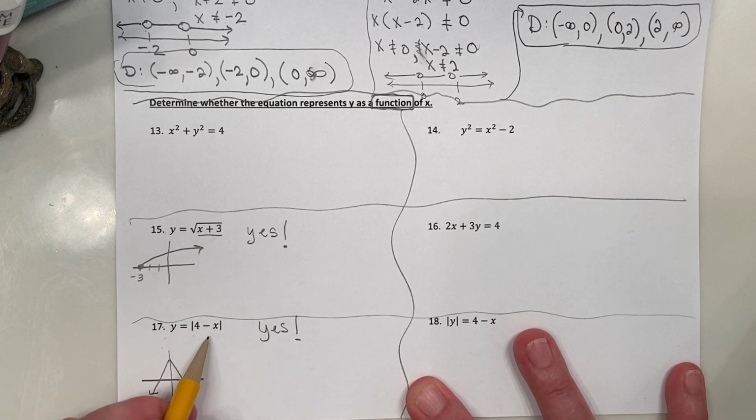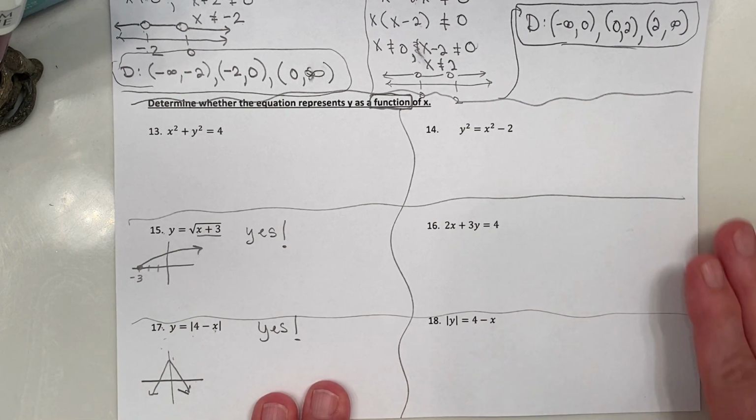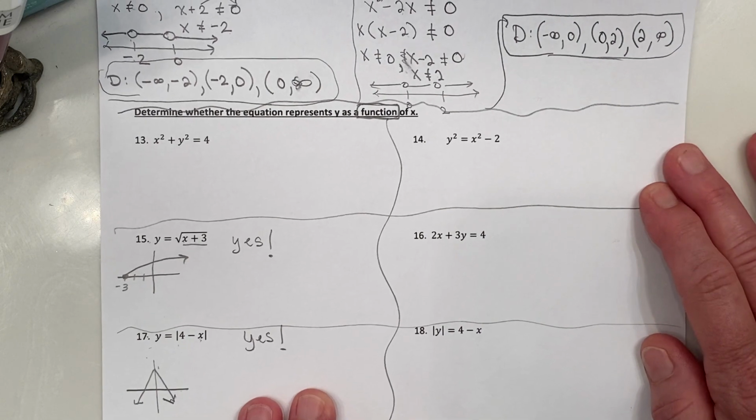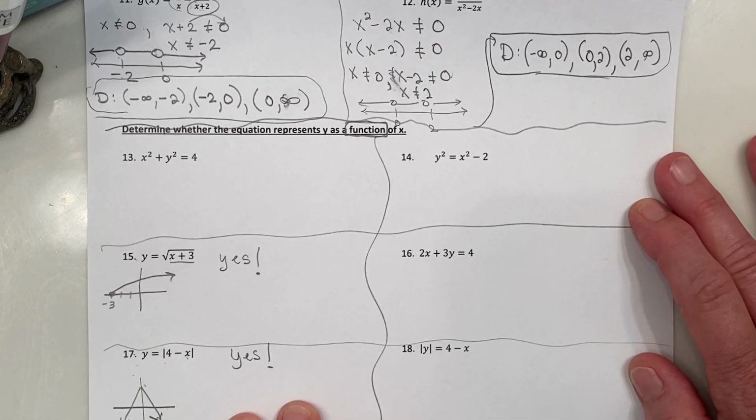Let's see, when x is 0, y is 4. No. I think, well, when x is 4, y is 0. You can put it in your calculator. It's an upside down absolute value graph. The point is, does this graph pass the toothpick test? I'm sorry, the vertical line test. Yes, it does. All right, let's tackle another easy one. Let's look at 16.